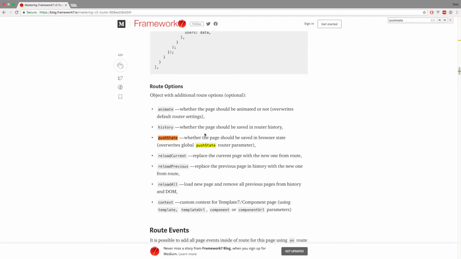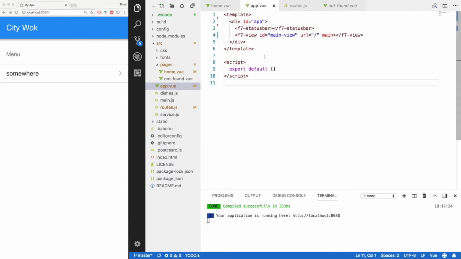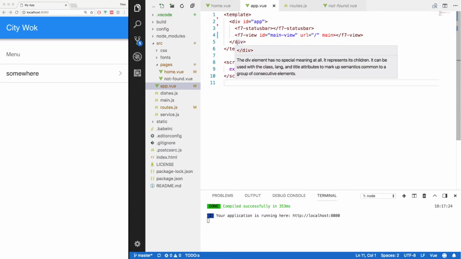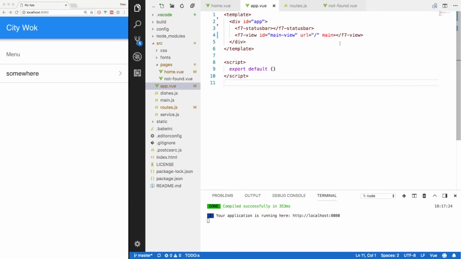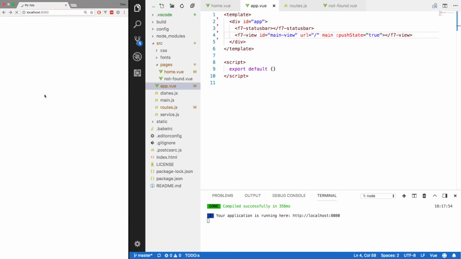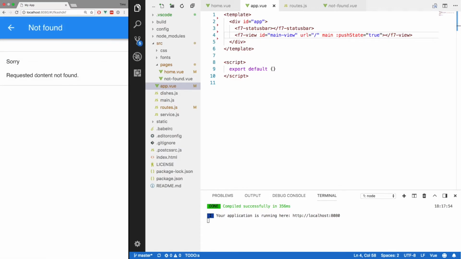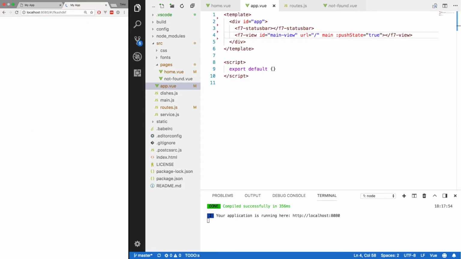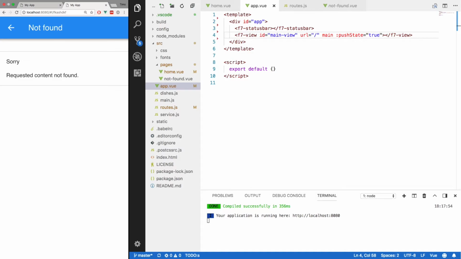In order to turn this on, there's a trick. You can go to app.view in our case, and you can enable this for each view. In our app, we just have one main view, which is this one, app.view. You turn this on by setting push state equals true and save it. When we navigate to a site now, it will update the URL bar. So let's say I copy this and open it in a new tab. See, it will directly route us to the error page. So now we have basically a deep linking feature enabled. And yeah, let's go on.